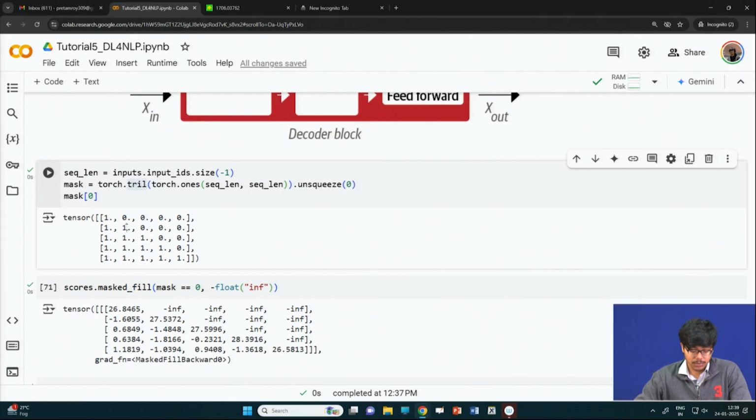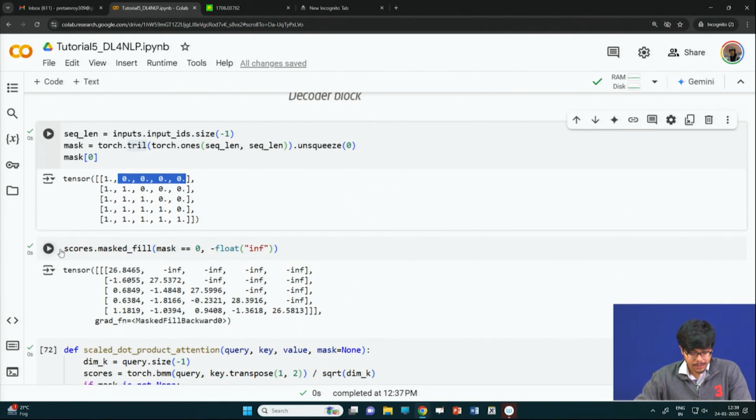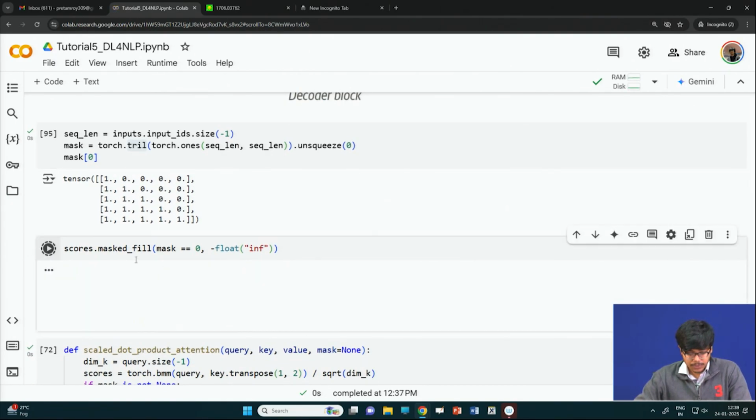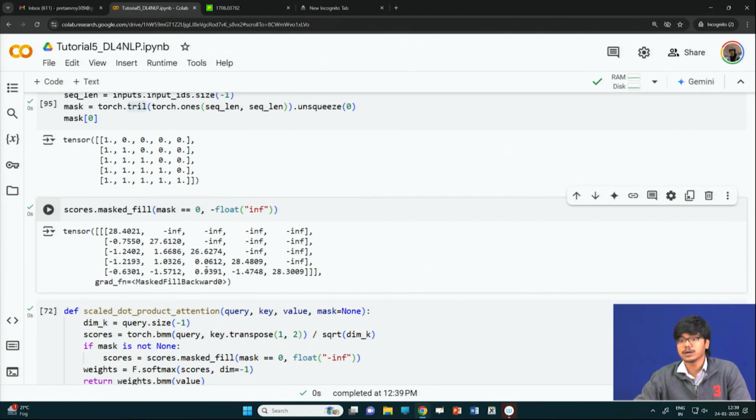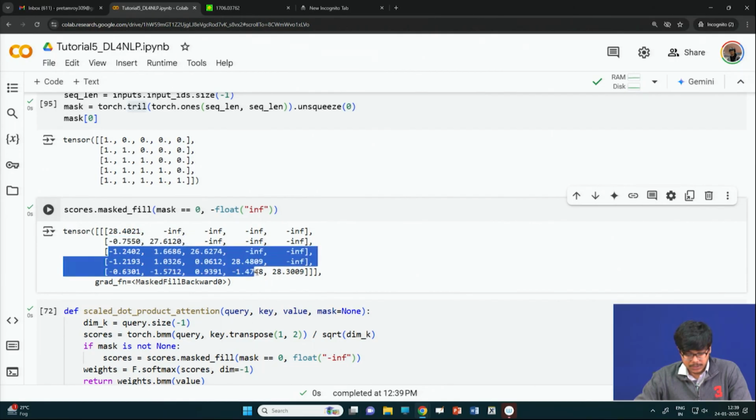For the second position it will see the first and the second, and so on. For the first position it will not be able to see the rest of the words in the ground truth, because it has to predict the second word. We are setting the scores of the masked fields to -infinity, so that they will not be taken up in the softmax equation. So, we are predicting this, then this, then this.